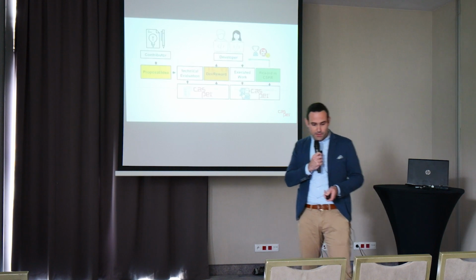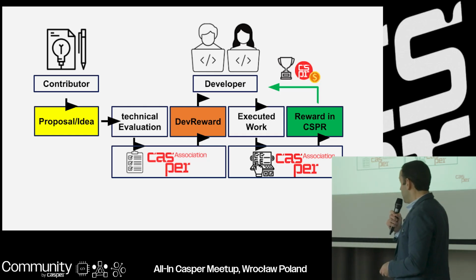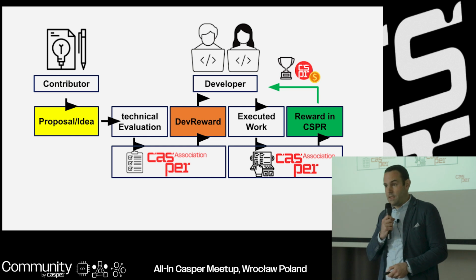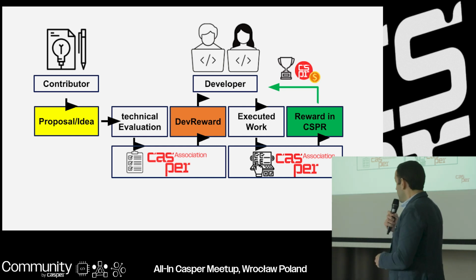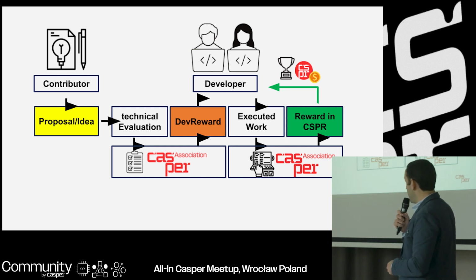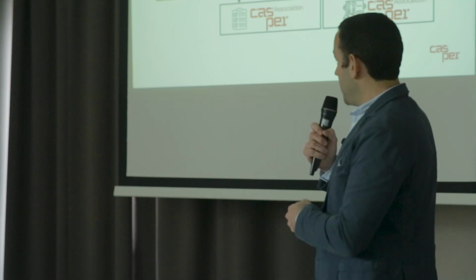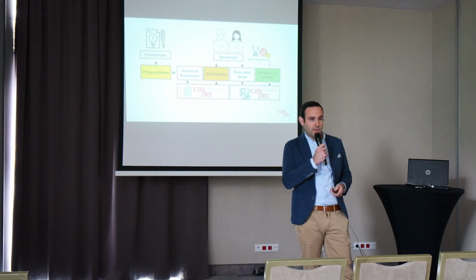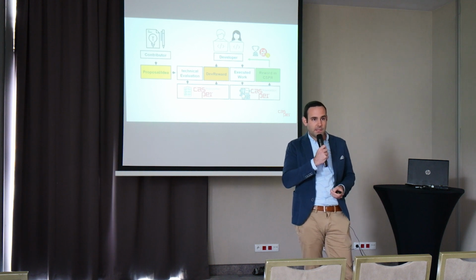It's always important to have transparency. So everything starts with an idea. As a contributor, everybody can join with their idea, their proposal. How it works, I will show you after. So it's in the GitHub portal. And this idea will get introduced to our system. And we at the association perform a technical evaluation of it. So what does it mean? We check if all the data and acceptance criteria are there.